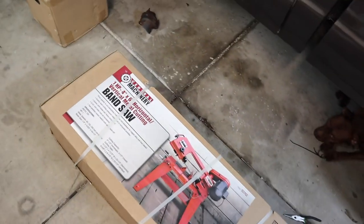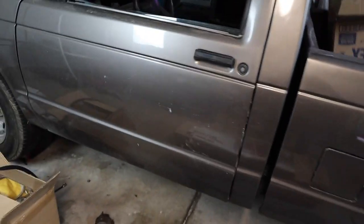And now that I'm going to be doing a cage in this truck and doing a bunch of exhaust work, I wanted a way to make perfectly straight square cuts on tubing. I've watched a lot of YouTube reviews on this saw, and basically with just a little bit of tweaking and adjustments, you can get this thing to cut pretty square, actually almost perfectly square. So I think for the money, you can't beat this saw.